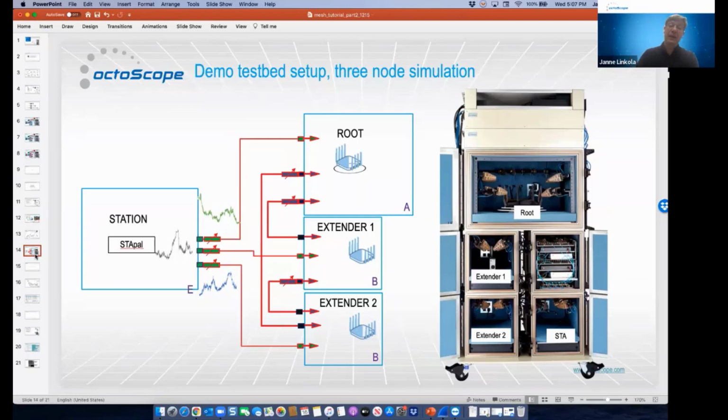And I placed the nodes really on top of each other on each of the floors. Wherever I put the mesh node in the basement, I put the extender on the first floor above that, and then the extender on the second floor above that, roughly, to the degree that the room arrangement allowed.